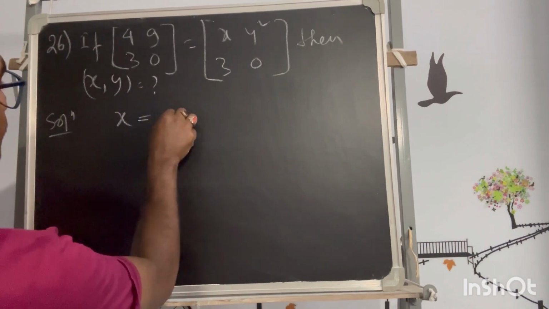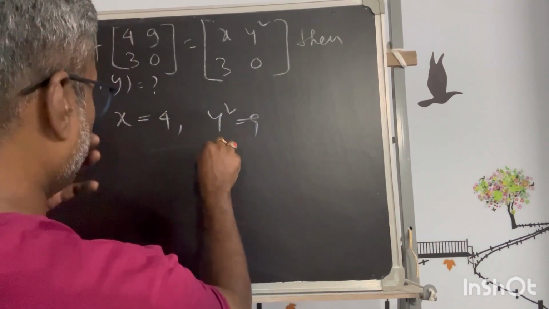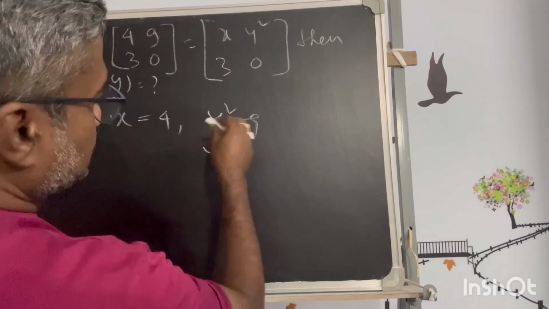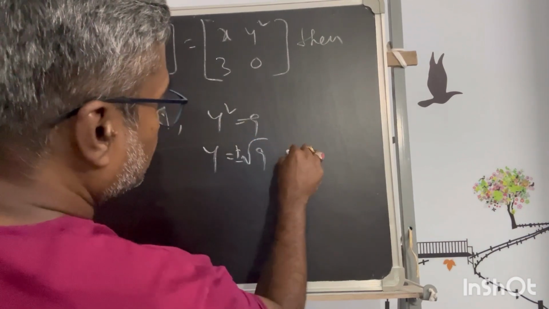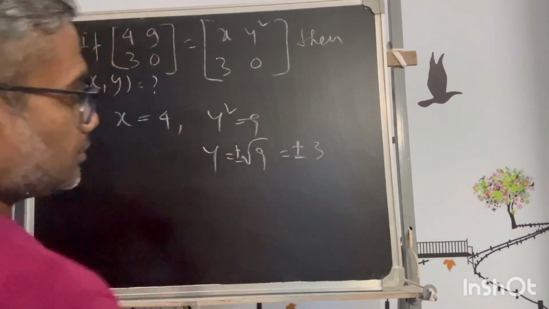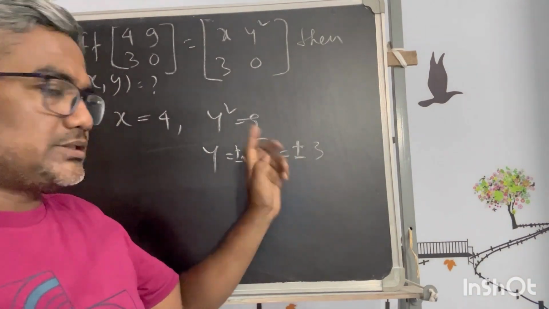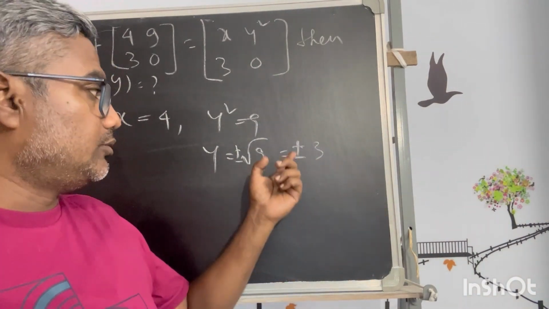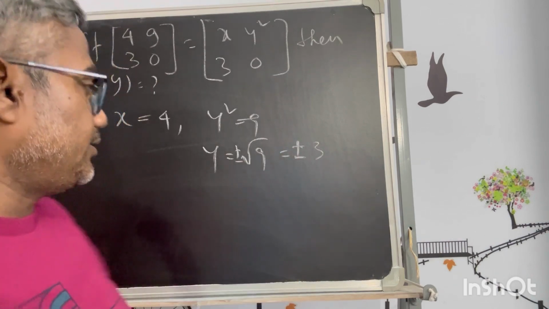So x is equal to 4 straight y, and y square is equal to 9. Now we have to find y. When we take the square root, this will give you a possibility of 2 answers, because when you do minus square, that will also be plus. When you do plus square, this is already a plus. So the value can vary.